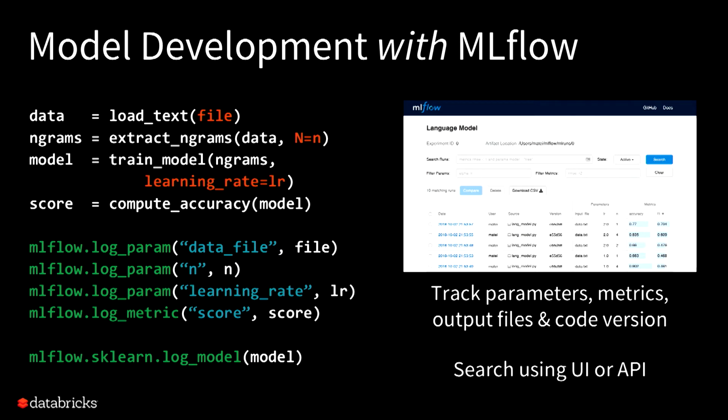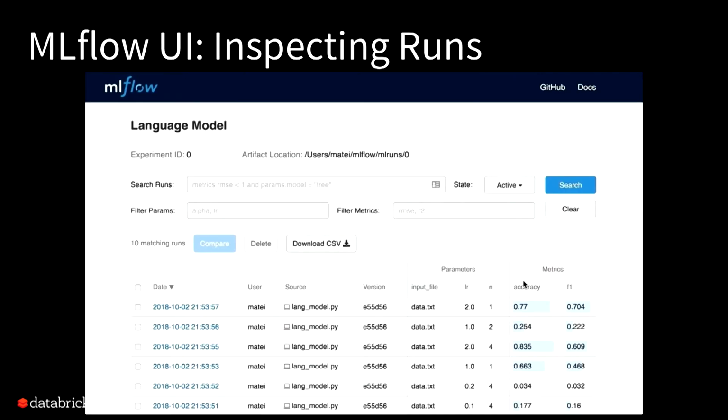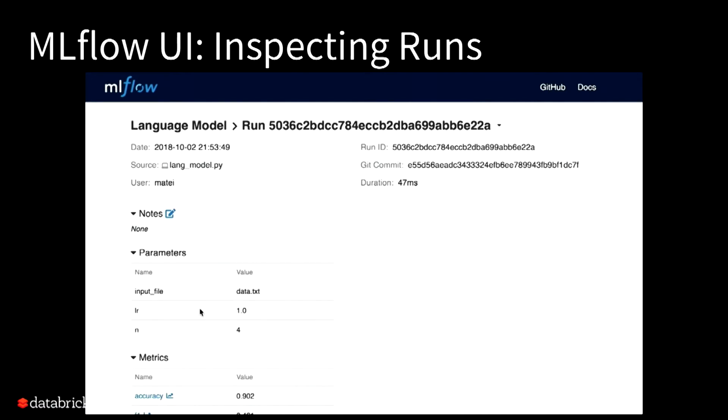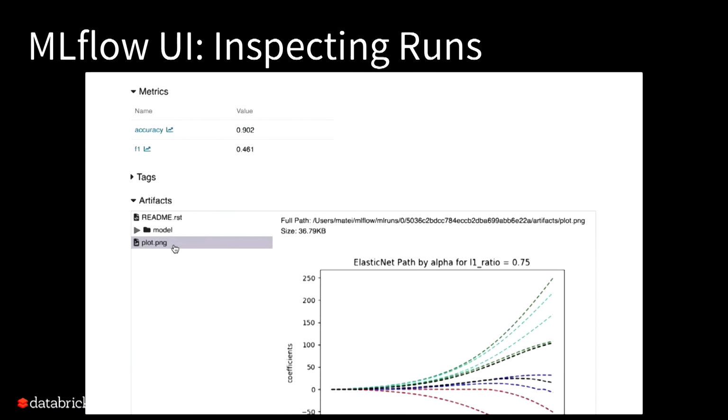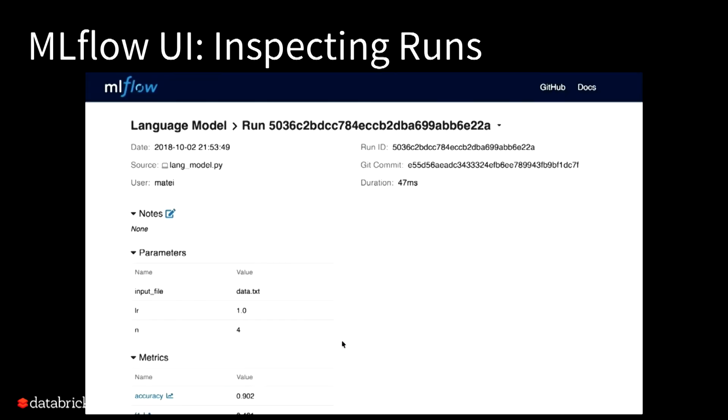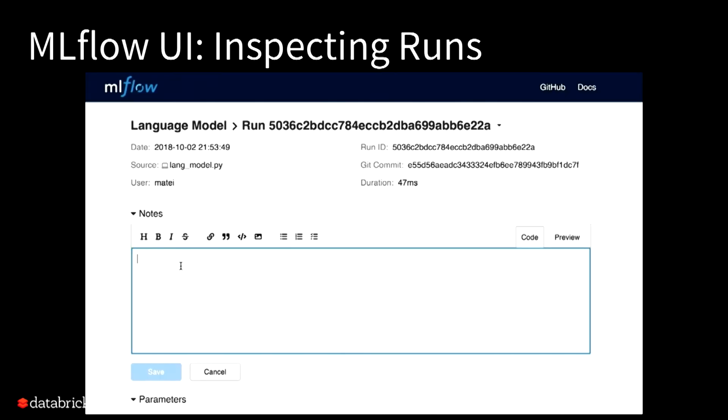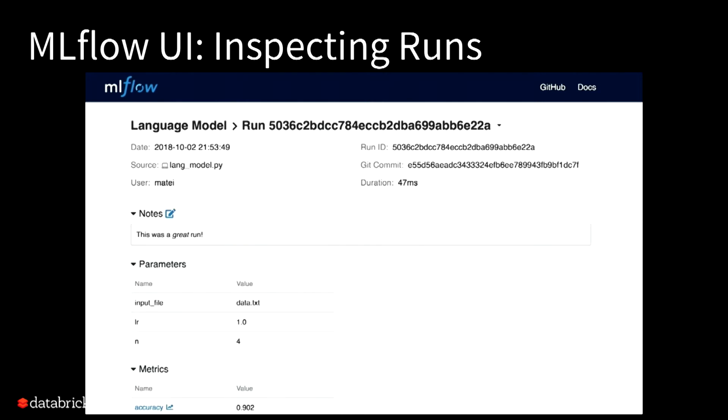So you can see here, this is an example of the UI. I can sort by various components. I can find the best accuracy. I can click into one, look at the actual plots and results that came out. I can say, okay, this was the best one, and just put a note. And so this is a way I can collaborate and view runs across my little experiment here, either now or in the future.